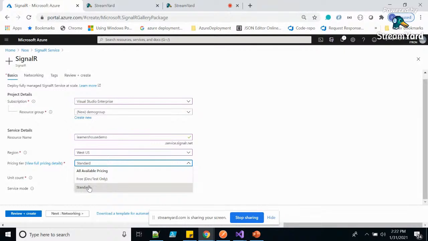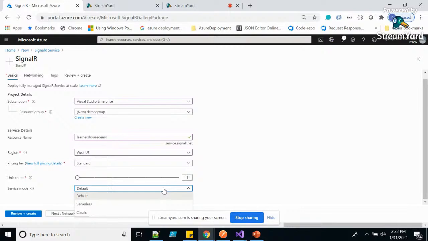Each unit count supports 10,000 connections. So I'm going for the standard. For now, let us assume that I'm developing a new software, so I'm okay with a unit count of 1. When the product matures and I have a number of customers using my application, I can increase my unit count as well.